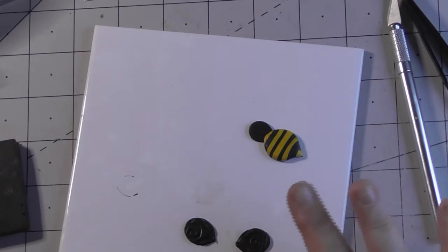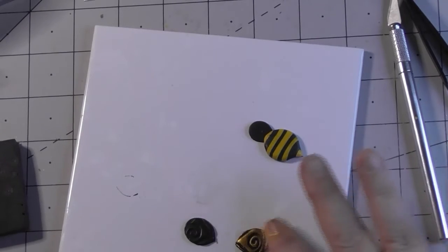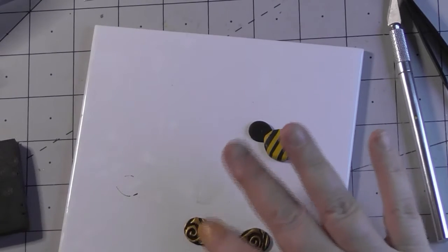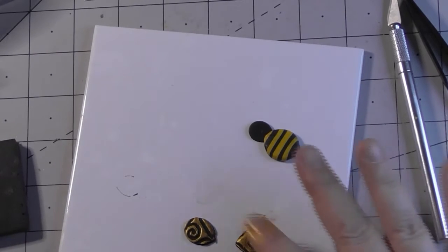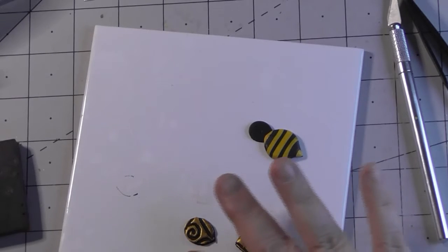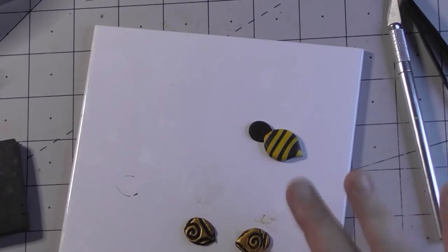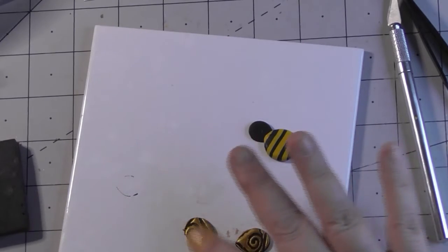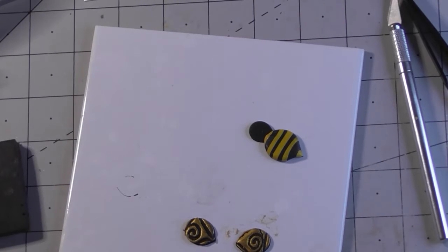Mica powders. Right, if you can see the way that that's just come into life as you add it and rub it on. Look at that. It is lovely. A really nice colour. There's lots of gold colours in the Arteza mica powders. They are definitely worth a look if anybody is given any Christmas money and you've got a little bit kicking around. They are definitely worth the money. I bought a set of 60, but they will last me forever because the amount that you actually use is so very little.